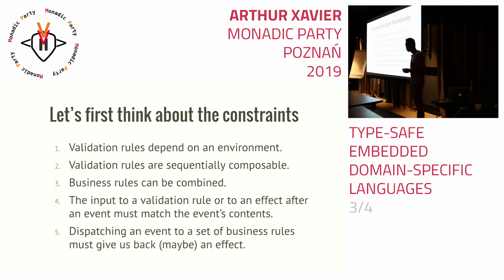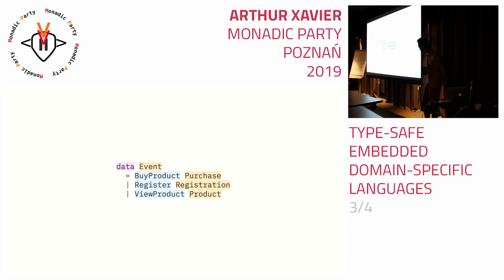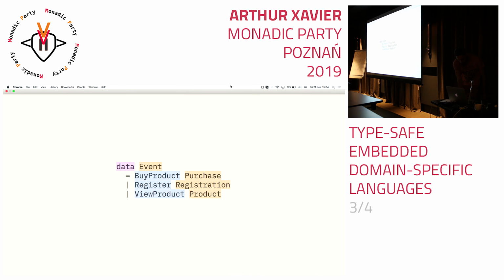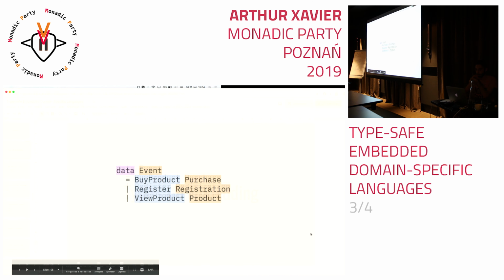I forgot to actually add a new constraint, which is like, if a validation rule fails, all the other remaining rules must fail, right? The whole thing must fail. And for those of you who are familiar with a monad instance for Maybe, that's exactly the behavior we need now, the short circuiting, right? If we sequence a Nothing with a Just, we can have anything because we first had the Nothing, right? So I think we're just going to sit here and do some live coding. Hopefully it all goes right.